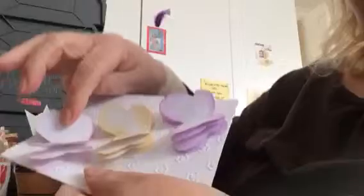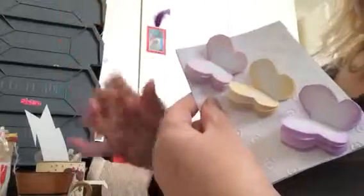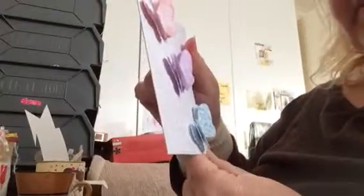I forgot to tell you yesterday about the butterflies — you have to put some pop dots or double-sided tape behind their little wings, otherwise they would just keep being flat. What I did, you'll see when I press on it, it just keeps on popping back. I did a roll of double-sided tape and I put it right underneath in the center of the butterflies, so that when they're in the envelope they would pop back up like that. You don't want flat butterflies! I've done it with all of these, and you can see they just look much better with a little bit of double-sided tape popped up.